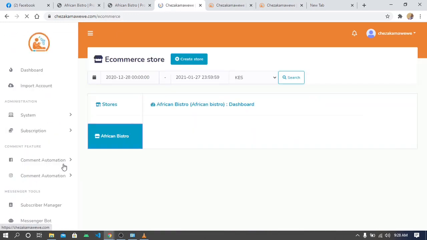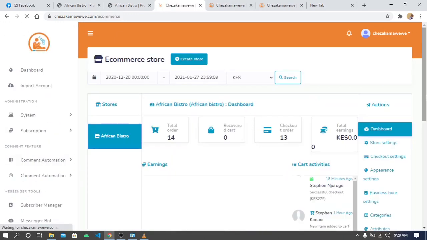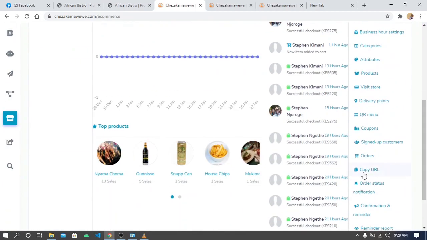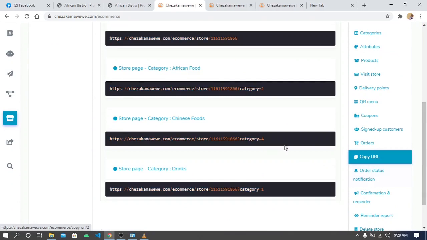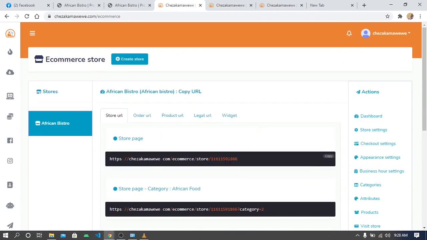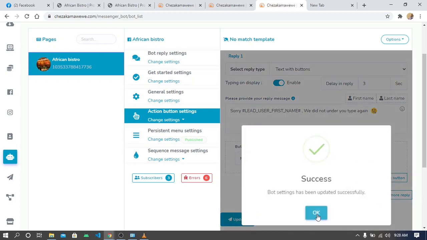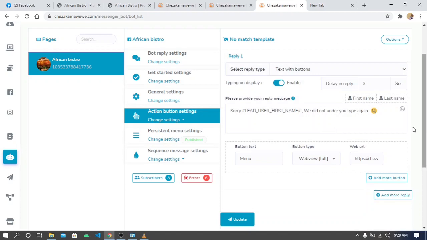The e-commerce store will be the last lesson in this series. So just copy the store URL, and then you go there, you're able to do that, then you update. If not much is found, this will be what your user will be seeing.